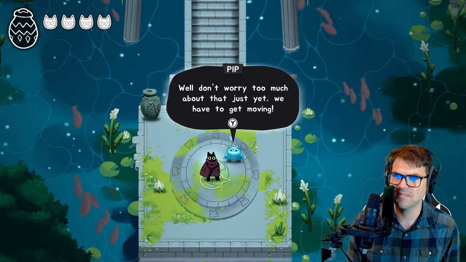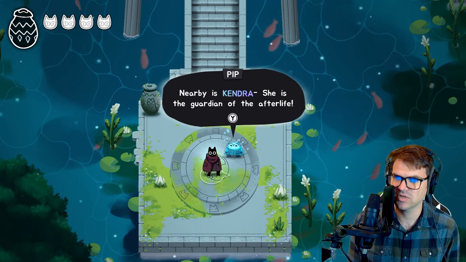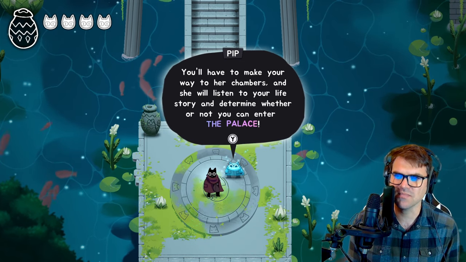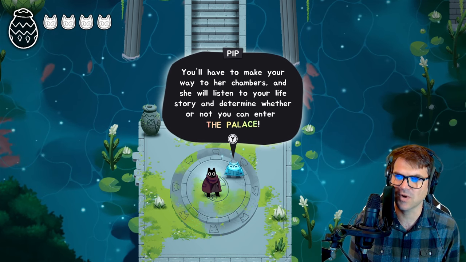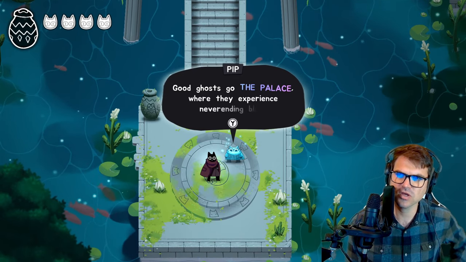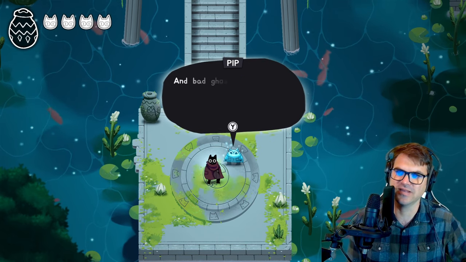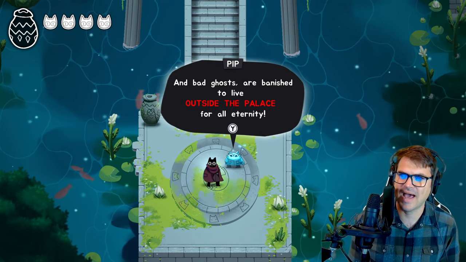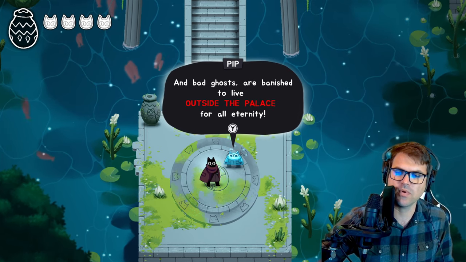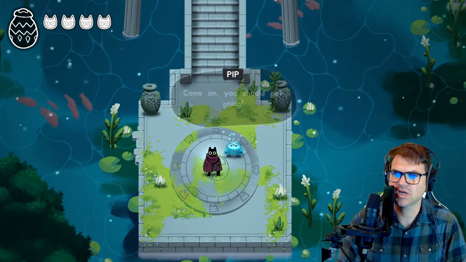Well, don't worry too much about that just yet, we have to get moving. Nearby is Kendra. She is a guardian of the afterlife. You'll have to make your way to her chambers, and she will listen to your life story and determine whether or not you can enter the palace. Good ghosts go to the palace, where they experience never-ending bliss. So, heaven, okay. And the bad ghosts are banished to live outside the palace for all eternity. Okay, well, we definitely don't want to live out there. Come on, you should get going.